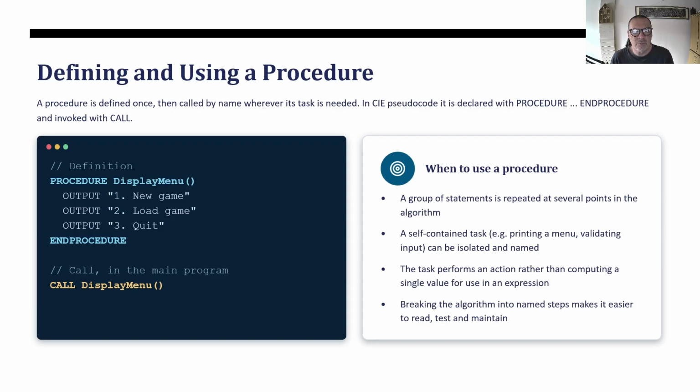Use procedures when you want to do the same kind of block of code over and over in your program from different places within the code. For example, if you're printing a menu, that menu might have to be printed at various different stages of your program. Then you can take that out and put it in a procedure. Breaking your program down into procedures helps make your program easier to understand. The main program gets smaller and simpler. You're hiding detail away in these subroutines. So it just makes your program easier to read, to test, and to maintain.